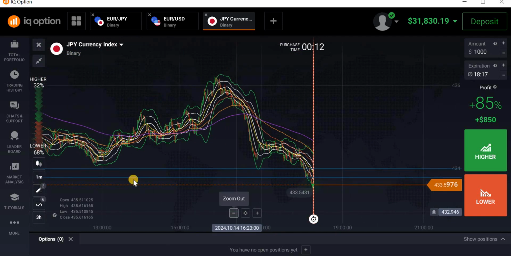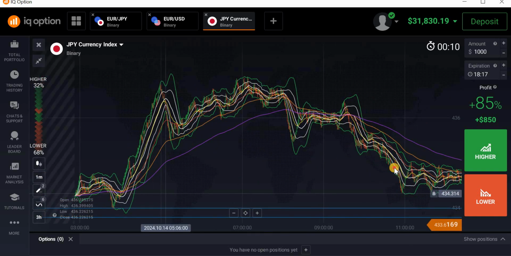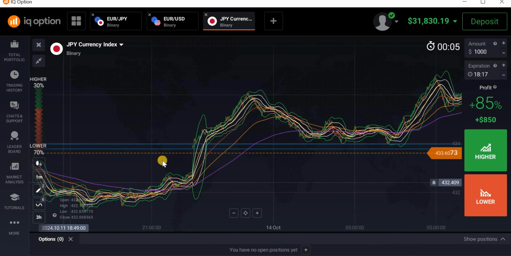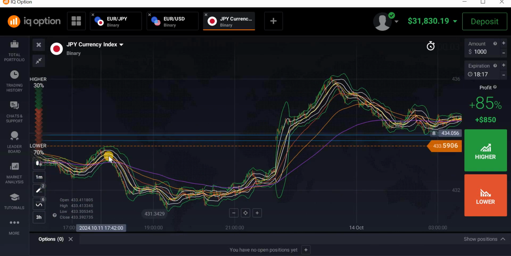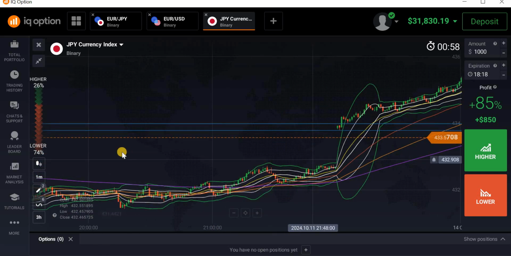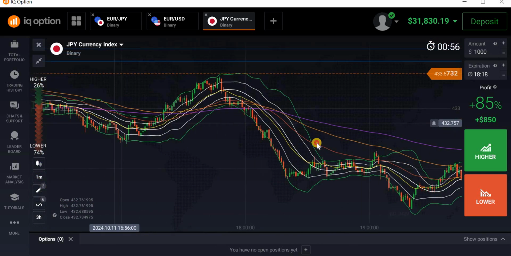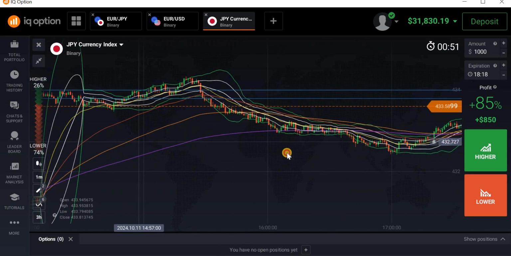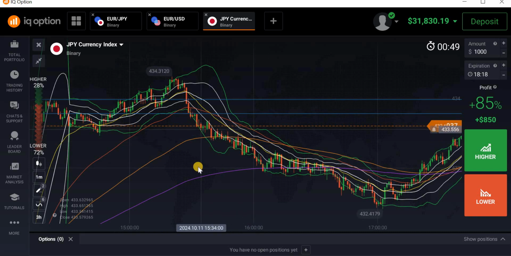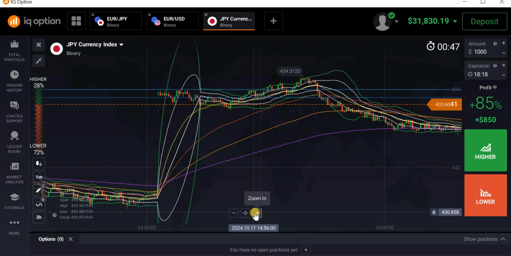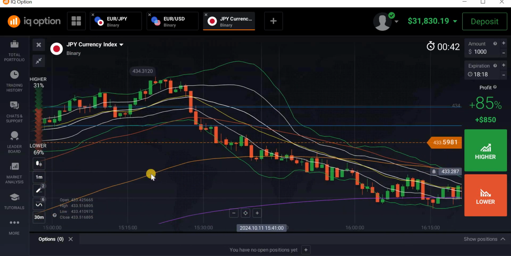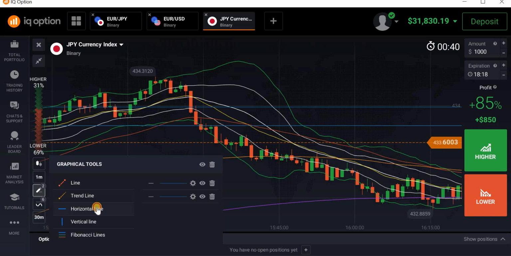And not only this, you can also use past levels. If there is a past level here, let me see. Okay, there is none. Okay, yes, there is a past level here. As you can see, it's here. So if we zoom in, okay, this was a gap, but I think I saw something here. This is way back. So here, if I zoom in, I'm going to see a change in polarity, and I can use it, and it's going to affect the current price that we are in.